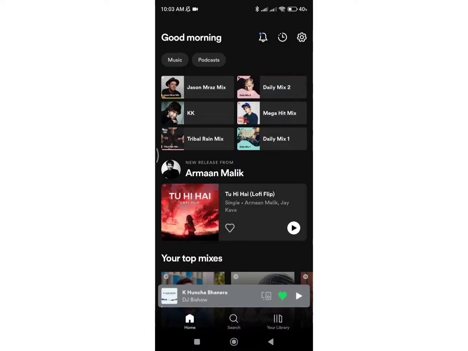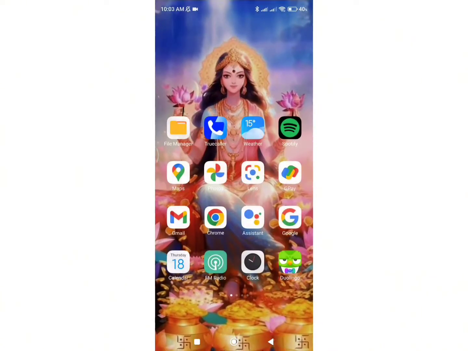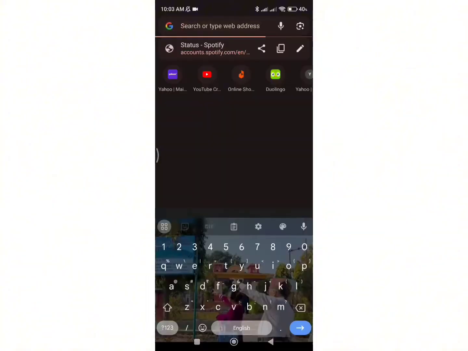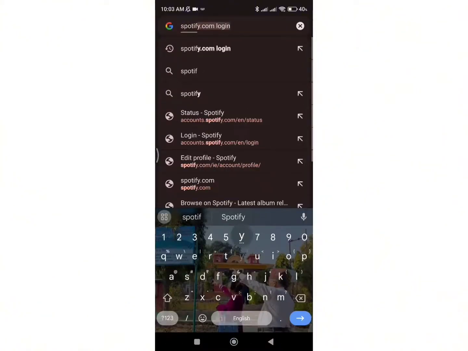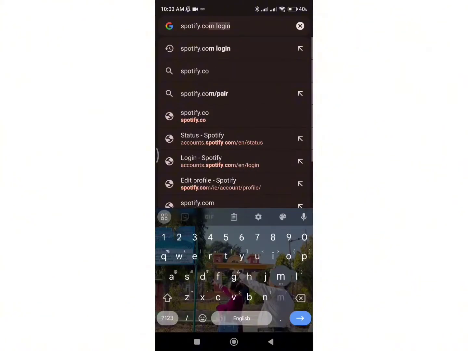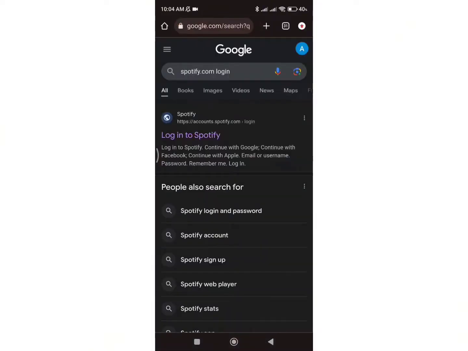Today I am here to show you how you can cancel your Spotify Premium. Now to get started, first thing you gotta do is close your Spotify app and go to any browser you have. Here, go to the Spotify website by typing spotify.com. Log into your account if you haven't already logged in.